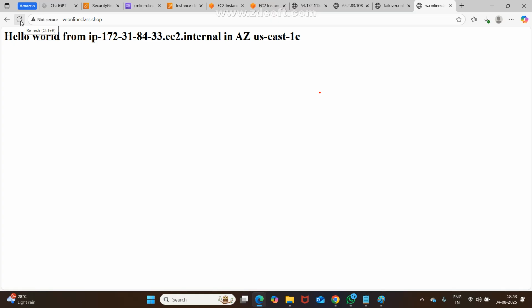If the health check is there, then only it will change. Suppose I remove it, in the security group, if I remove the port 80 publishing, again you may get one output only. That is a fixed output, because only one region has access and the other region fails. Here two regions have access, so maybe this is 50-50.